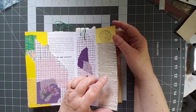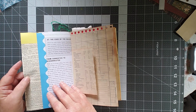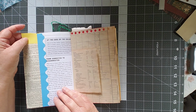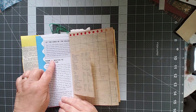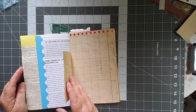This is a dictionary page. The problem I found with the dictionary page is that it's a little bit thin. So that's one of the reasons I put the stuff there, and I put a little bit more firm one up here. I didn't do anything on this page, partly because I liked what that particular piece said, but it just, it was fun.